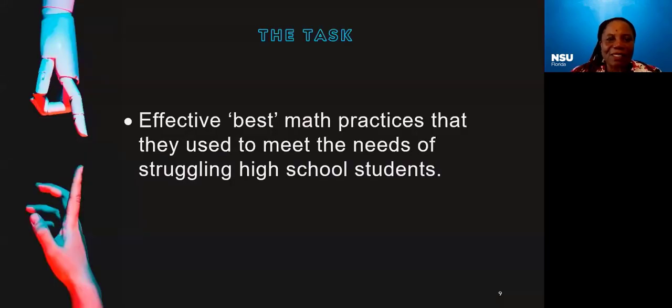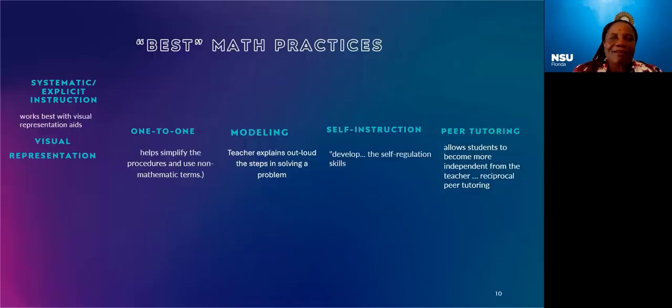So they looked at it as being, when we talk about effective best math practices, we're looking at what did we use in the classroom to meet the needs of these struggling students, and they consider that as being effective. Everybody agreed that systematic, explicit instruction was the best thing to do. They all said that we're doing it and it worked for us. Well, then, since it's working for you, what next? What can you do to level the playing field for all students so that each student was receiving exactly what they really needed to succeed?